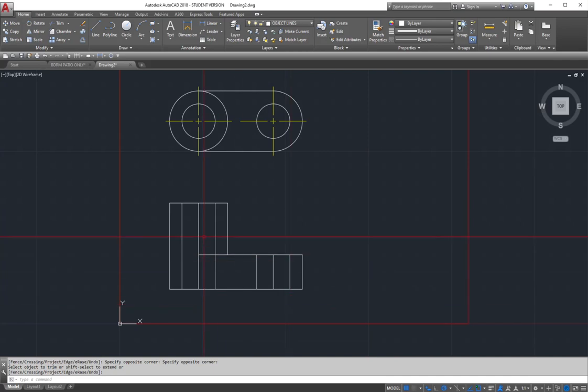Okay, this line right here is not going to be the most efficient way, because I'm going to need a center line, and I'm going to need a center line for this one as well. So I'm going to delete those. I should not have done it since the beginning, but I'm going to have to go and put these lines on the right layer, because they are hidden lines. They're going inside because it's a hole right here.